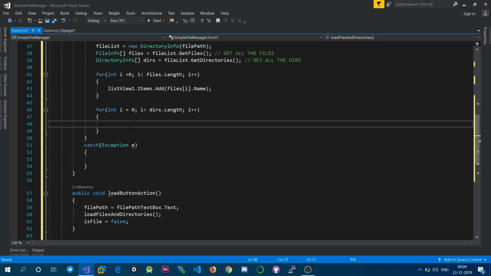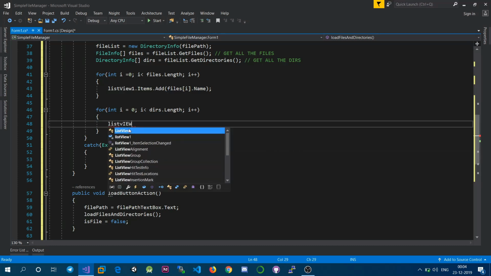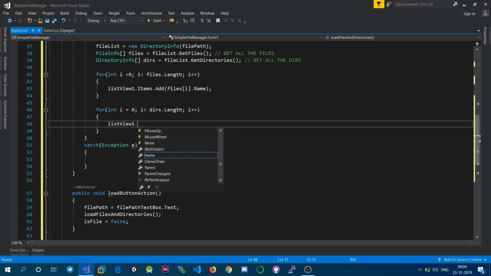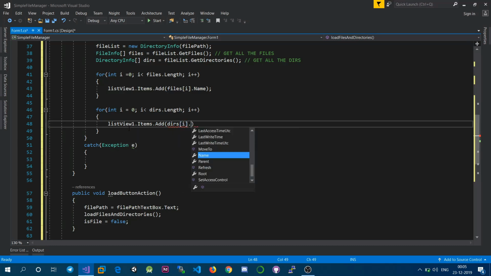So here it will be listView dot items dot add of dirs of the ith item dot name. That's it. This is all we need.